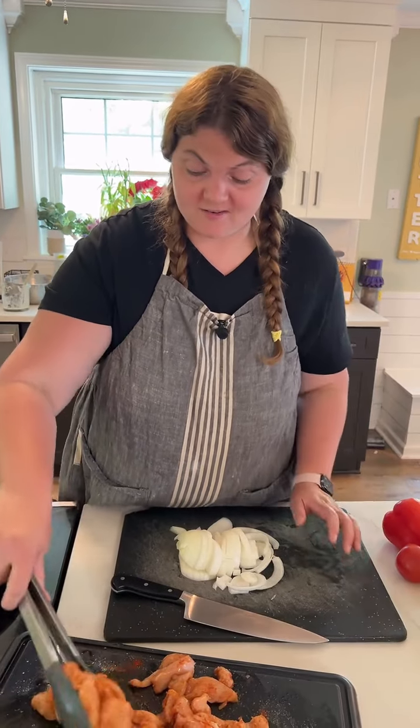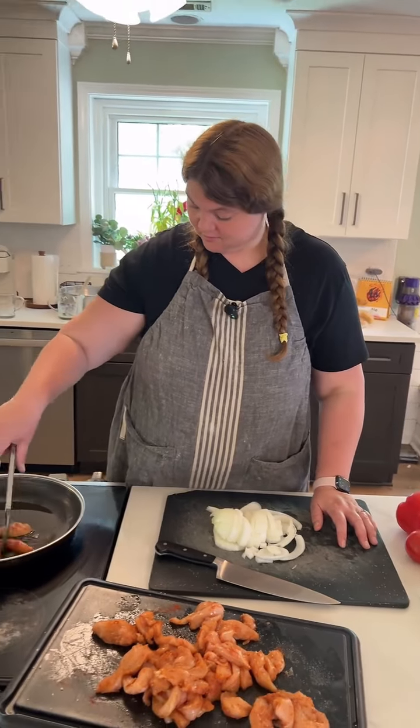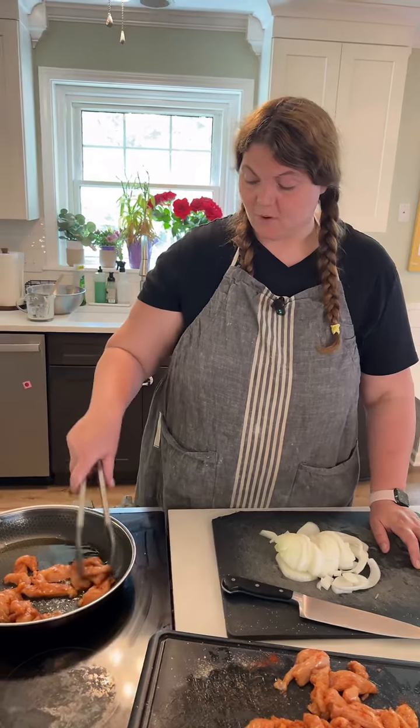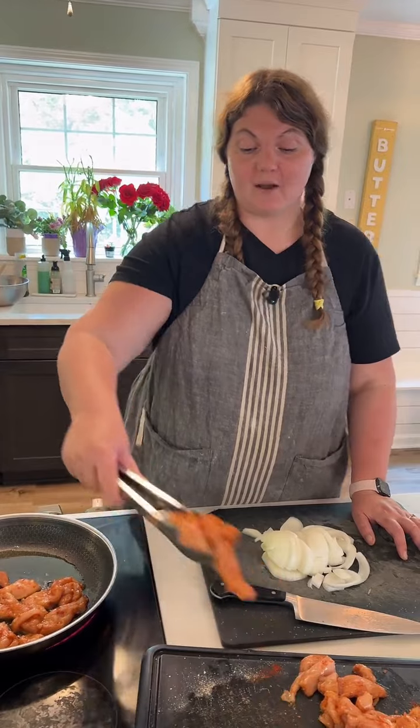This one's heavy though. We're going to add our chicken in. We're going to saute this off. We'll spread it out and try to get all the chicken on the surface area of the pan so it can sear up nicely.